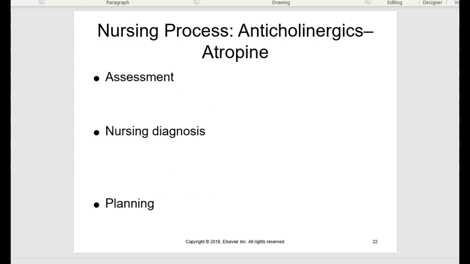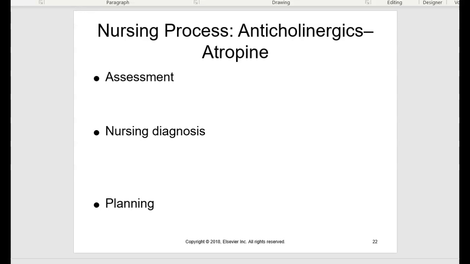So your nursing process box for anticholinergic, specifically atropine, starts on page 217 and goes over to 218. Look over that and pause the video, jot down what you think would be most worthwhile to note about atropine. So under assessment, obviously we want to get baseline vitals for future comparison. We want to check or assess urine output because we're worried about urinary retention. Check the patient's medical history.